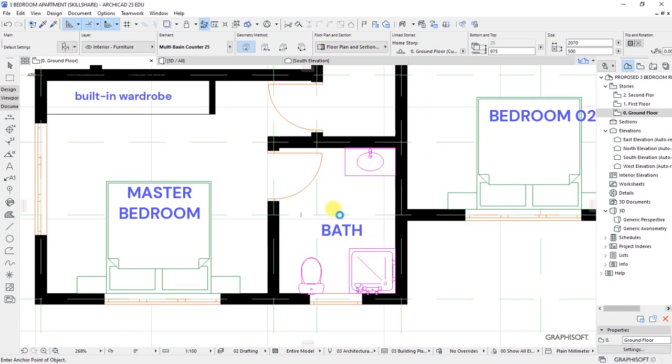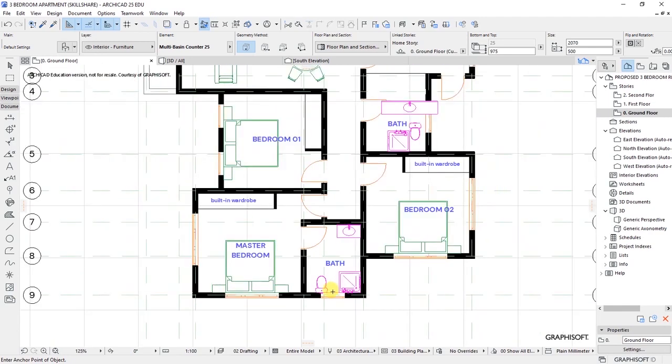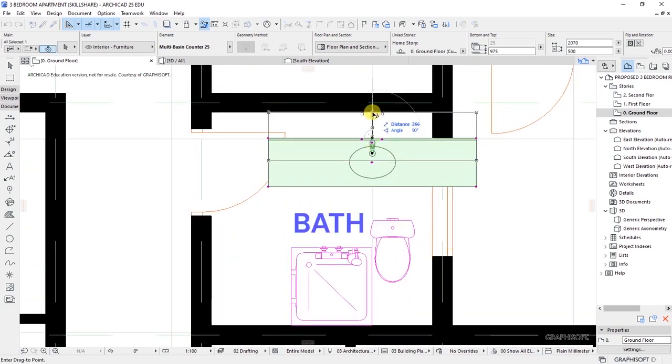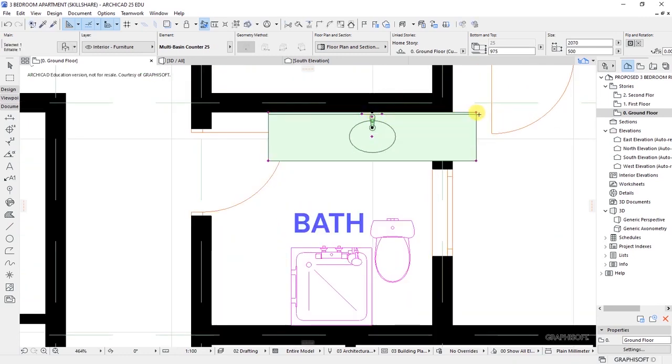So we go to the very last part, which is going to be the other bath here. We'll do the same thing. Select this, Control D to drag, then click. Move your mouse to place it there, and then click and reduce the size of this like that.